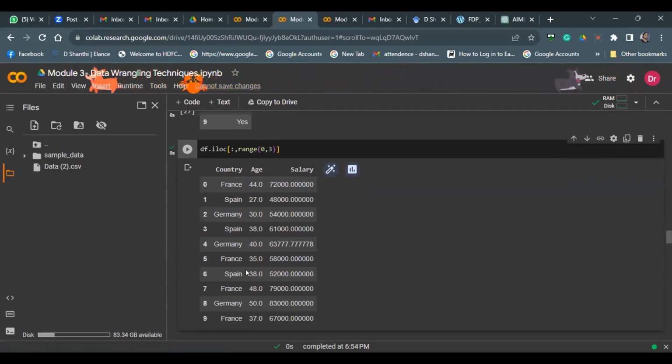You may call all these steps pre-processing steps. For every data set, if you want to predict any kind of results using the data set, definitely we need to go for pre-processing steps. We need to change the data, whatever data we have, into our required manner. So how are we going to get that? Anyway, you'll be able to understand in today's session.